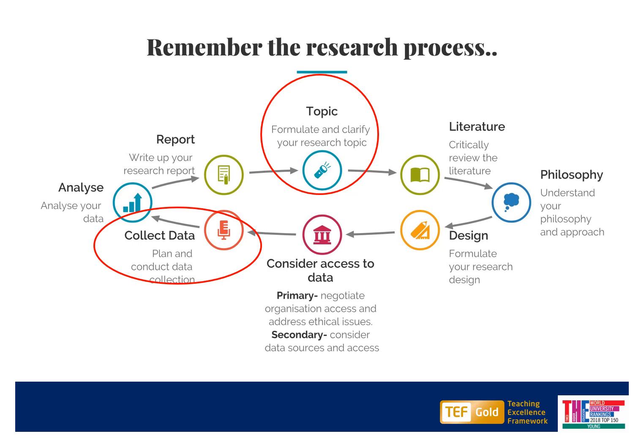So referring to another research process diagram, under collect data, you have plan and conduct data collection. As we mentioned earlier, for the purpose of this module and for your research proposal, the 70% assessment, you need to talk about how you plan to collect the data. Okay, you don't have to physically do it, but you plan. What is your plan? How are you going to collect the data, and what kind of data are you collecting? So it's the plan, and you have to explain how you are planning to collect the data.